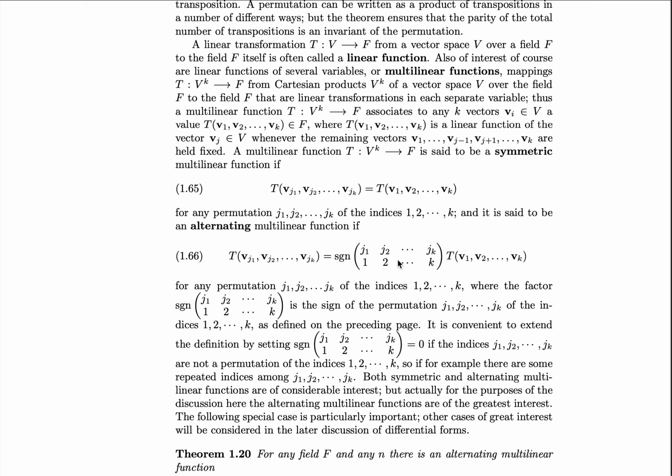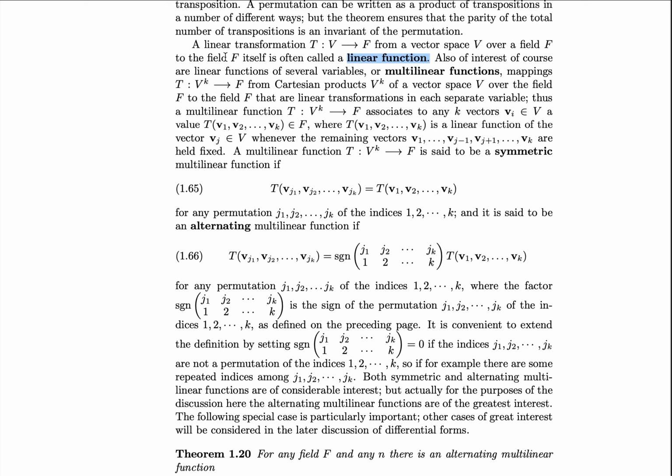Today we're going to continue reading An Introduction to Analysis by Gunning, and today we continue with our preparation for the determinant by considering multilinear functions. A linear transformation from a vector space V over a field F to the field F itself is called a linear function, or sometimes a linear functional.